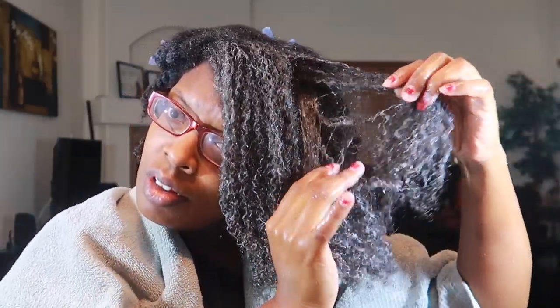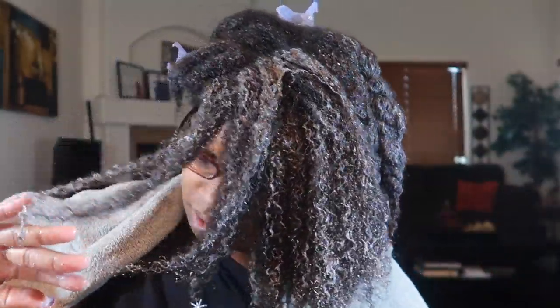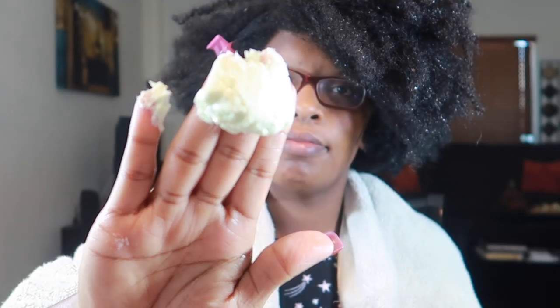Yes, this is what my hair is looking like, and I did end up jumping into the shower to properly wash my hair. And like I said, it was a struggle, but hey, it worked out. My hair feels clean without feeling stripped. This is what it looks like with the shampoo all rinsed out. It did take several rinses to rinse it out, but it's only because of the thickness and the density of my hair.